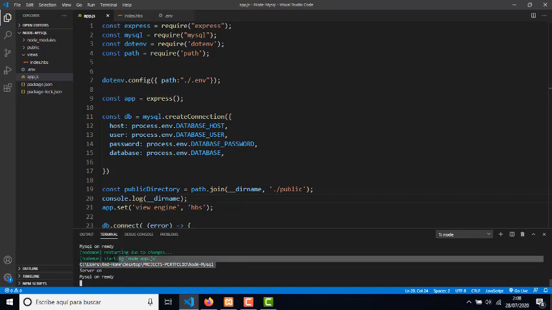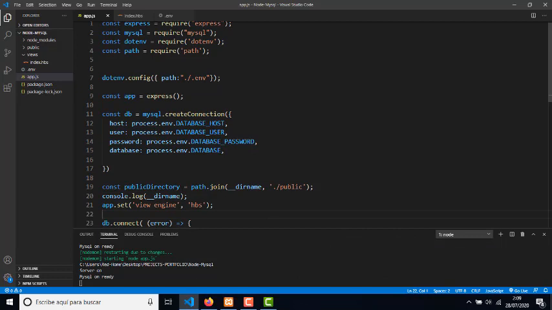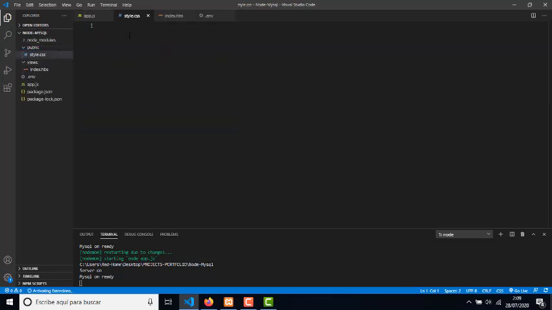And here we go. It gives me the name of my folder. Okay, remember node-MySQL. Sorry, it's not slash, it's dash MySQL. Now I created a file inside my public folder. The file is going to be the style. The name by default is style.css, and I'm going to create it the normal way, the normal one we learn with HTML and CSS.